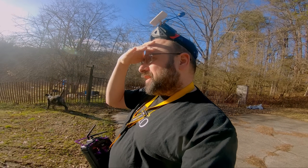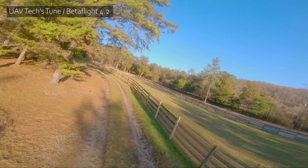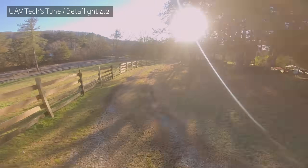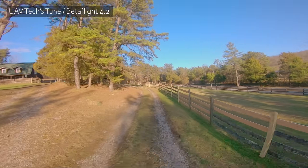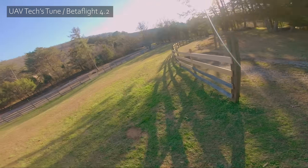Rear-wheel drive car, not really a gravel driveway. Rainy. Let's hope I don't hit my car while I'm flying. The kind of things I like to do when feeling out a tune — obviously you can just fly it and see if you notice anything about the feel. It has a good stick feel. I like to compare it to the stick feel on my tune, but off the top of my head it has a good stick feel.